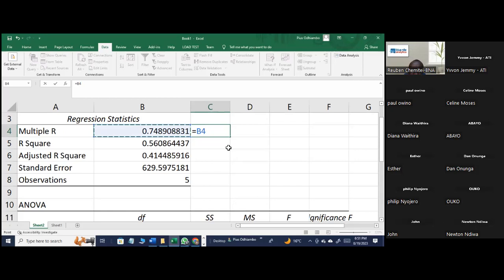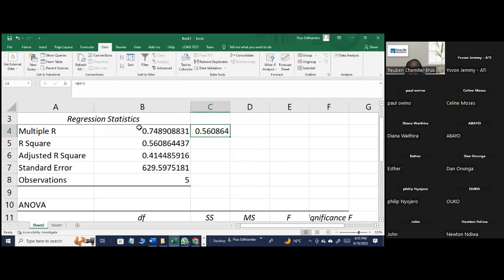You can have square. No, this is square root. Sorry. I can square this by using this symbol here. This symbol here, then 2. That means square. So you can click that. So you can see when I square, it comes to that value, which is this one here.